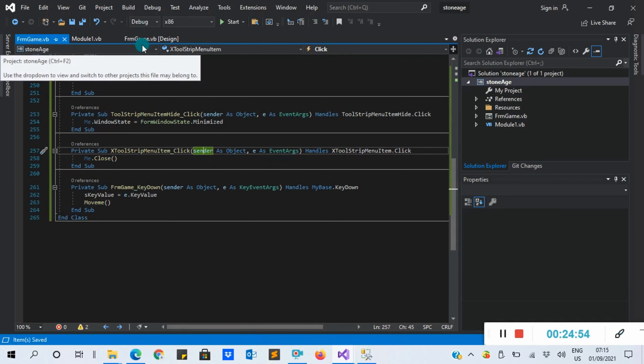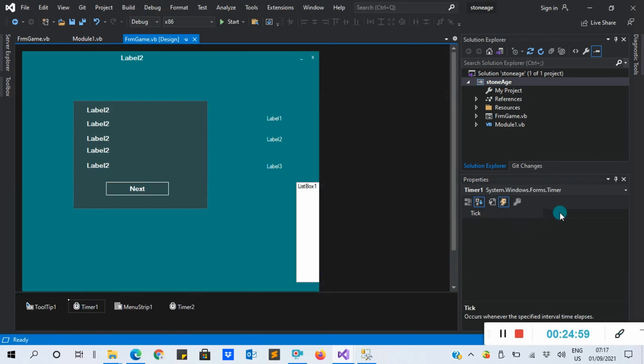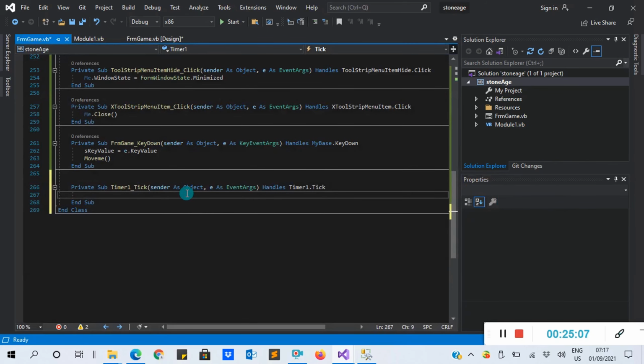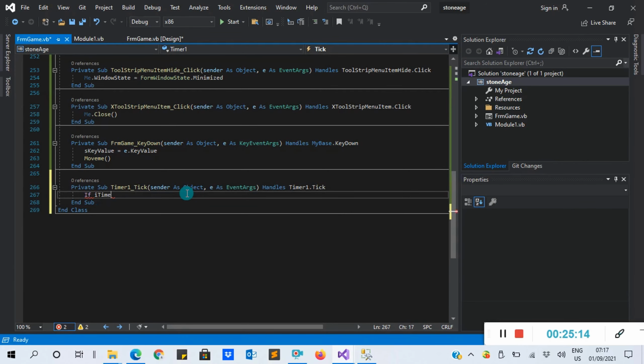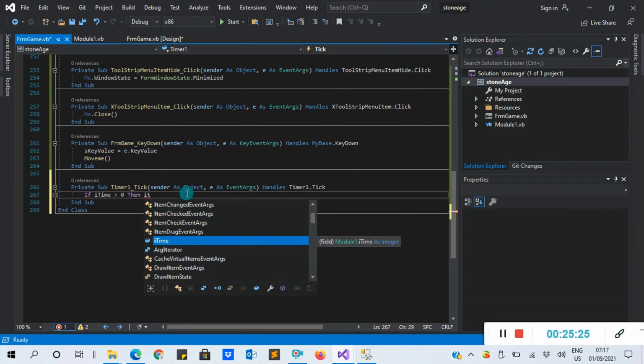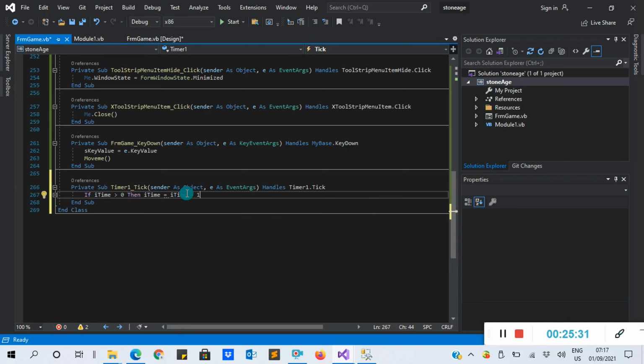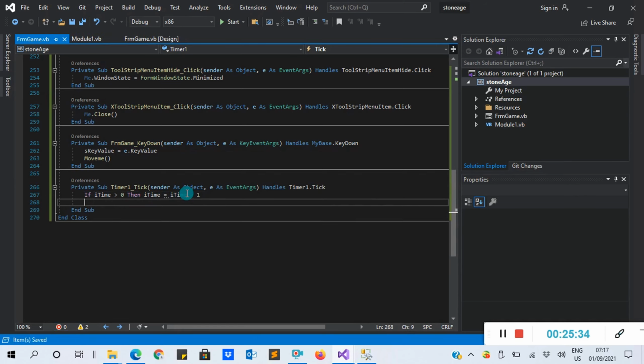So we select the Timer1, then we look for tick. So Timer1.Tick. You make sure you go to the event, then look for tick, you double click on it. So here inside the Timer1, you're also going to give a condition. Say if iTime is greater than 0, like this, then iTime is equal to iTime minus 1. After doing that, now we set a level.